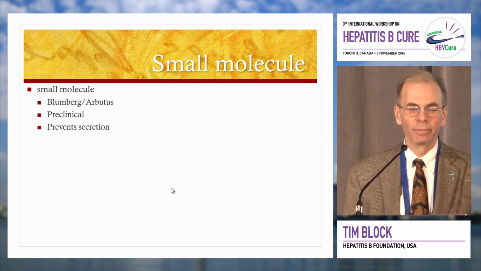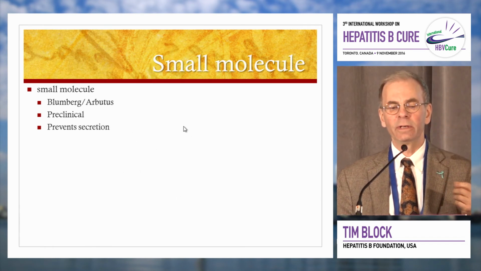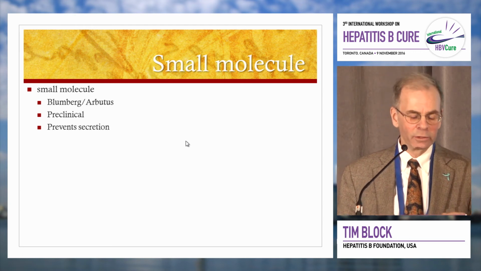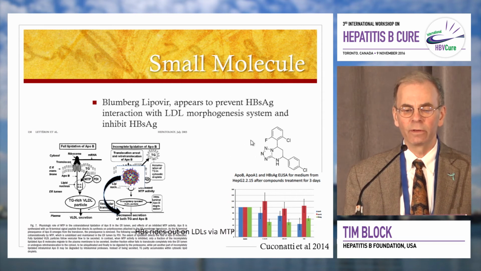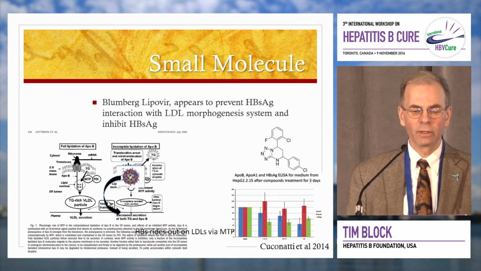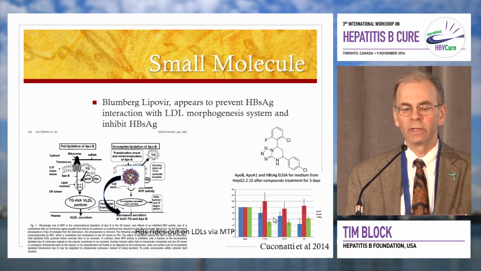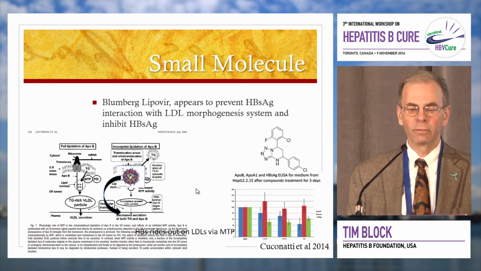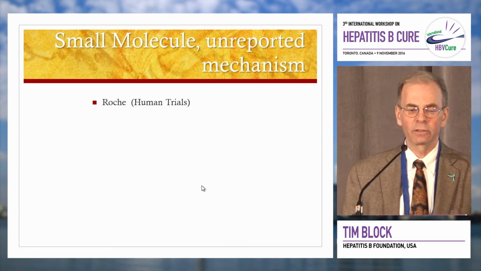because there was very little reduction in actual viremia. There are also small molecule inhibitors that are coming out now to treat HBsAg. And again, here, this is just a drug we call Lipavir, which actually interferes with the virus's ability to interact with the LDL secretion pathway, which we think is integral. I'm just showing you here from Andy Cucinotta a reduction in both LDLs and also in the HBsAg in tissue culture. This was also repeated in the Phoenix biomouse.